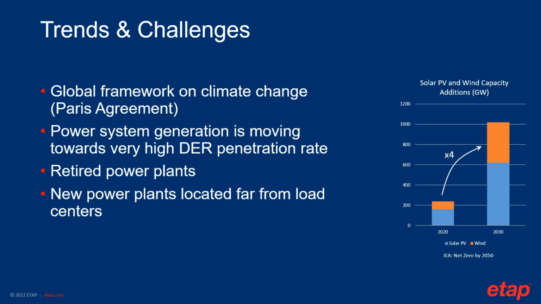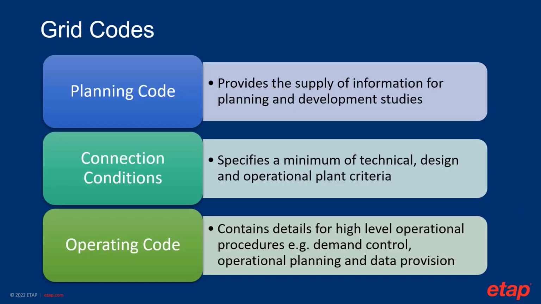The authorities in charge of the system integrity and network operations specified the technical requirements that the renewable power plant have to comply with. These requirements are known as network or grid codes. Grid codes are technical specifications which define the performance of power generation connected to the public distribution and transmission networks. The grid codes are written by the transmission and distribution system operators in order to ensure safe and stable operation.